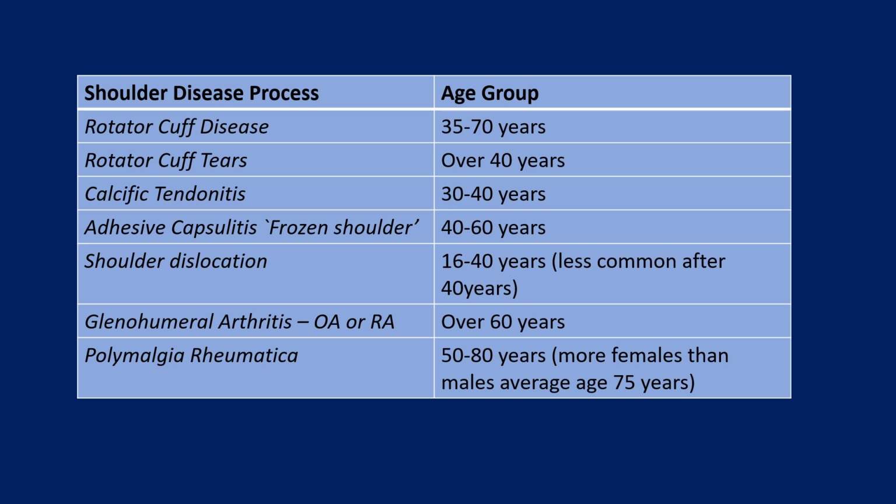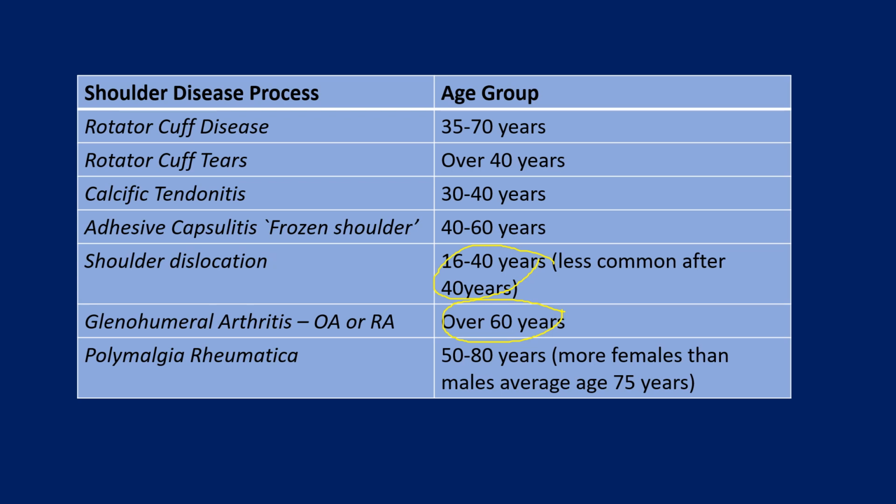The other thing I think is helpful to consider when looking at shoulder-related problems is the age of the patient and what things are more common in that age group. So in this case, we have a 55-year-old lady, so it's less likely she's got a shoulder dislocation. She's over 40 years old. It's also less likely at the moment that this is osteoarthritis or rheumatoid arthritis. She's not over 60. That's more common in the over 60s.